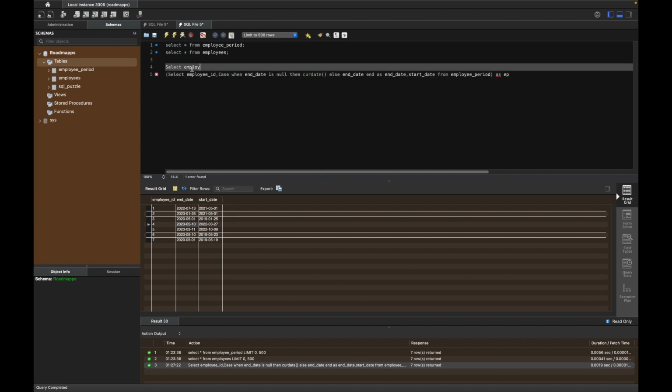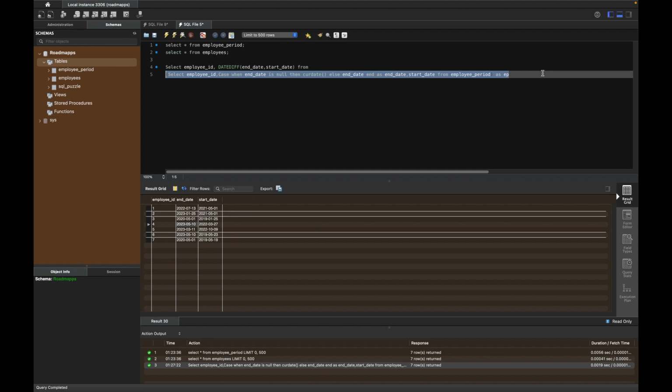Select employee ID, comma. So we'll use the date diff function over here, date diff, and we'll pass the parameters as end date, comma, start date, from this query.